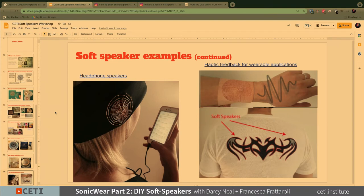The image is blurry enough that you can't zoom in and see the detail of it, but it definitely is done with an embroidery machine, so that it has that spiral formation. They also experimented with putting it into wristbands, so they could feel the vibration of different applications, playing games, or whatever they were doing. So that's kind of fun. You can stitch it into your clothing, you can make headbands out of it, wristbands, anything that you want.